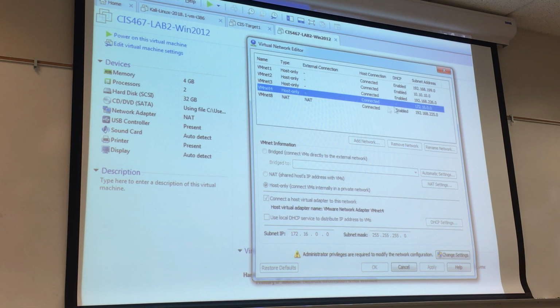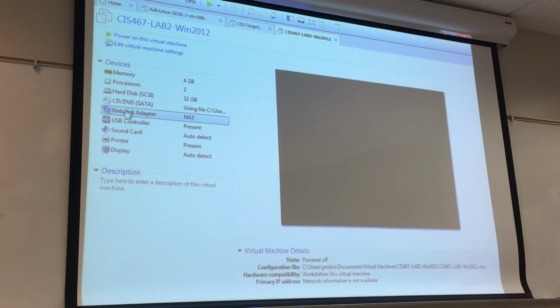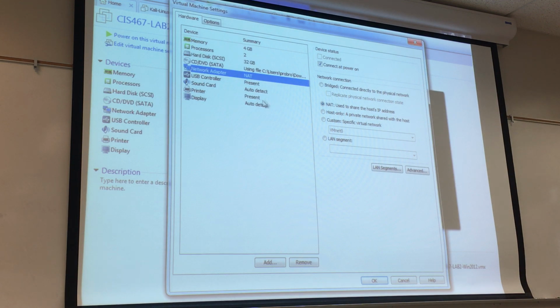If you don't have this for Lab 2, you need to make it in the VMnet editor. That's just change the settings, create a subnet, make it host-only as the type, and you don't have to do any DHCP. You don't need that. Okay, so I'm just going to change this to my VMnet 4.